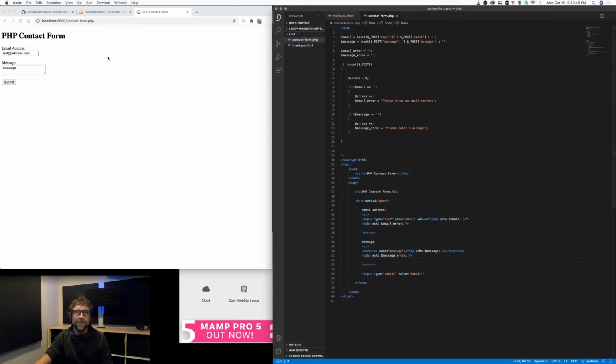So if I save and submit, okay, data is maintained and there's no error messages. However, if I leave them both blank and click submit, we get our email address error and our message error.